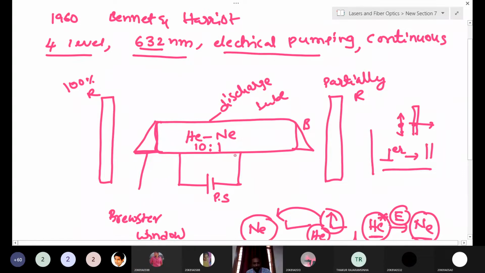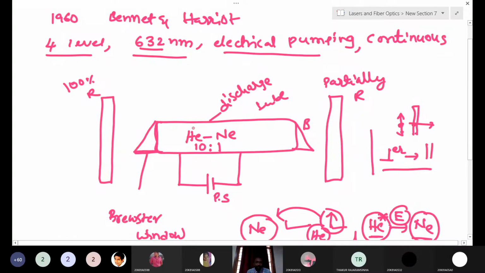Once the neon atoms receive energy, they will also excite to higher energy levels. Once they excite to higher energy levels, spontaneous emission and stimulated emission processes take place, and we'll get the population inversion. First spontaneous emission takes place. After that, atoms will accumulate in metastable states, and during spontaneous emission, photons will be emitted. These photons will trigger the stimulated emission process. Like that we will get stimulated photons also.